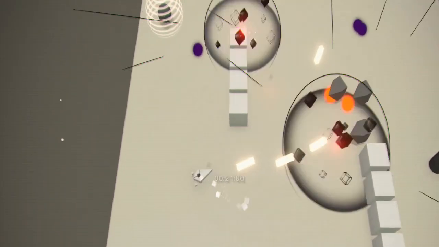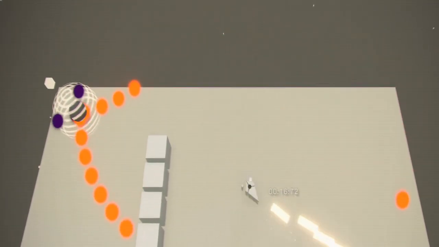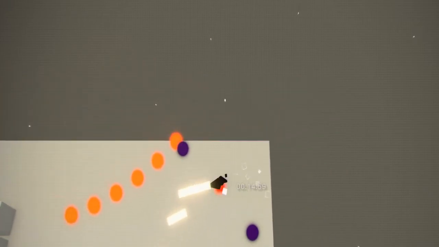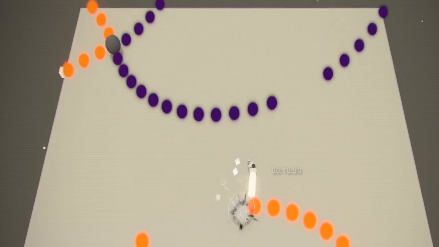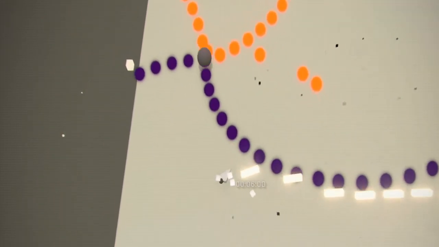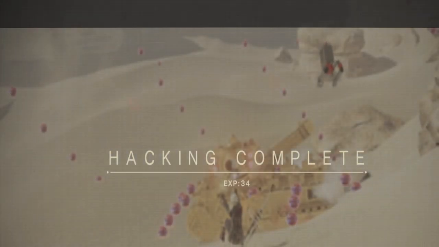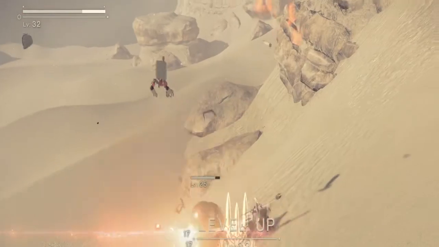Okay. So the orange bullets you can destroy with your laser, but the purple ones you have to avoid. So, lose a hit there for sure. You don't want to let it pin you. Oh no. Make it. There we go. You're also timed too. You don't have unlimited time to get through the hacking. Oh god. But see, there's the dodge move I told you about.